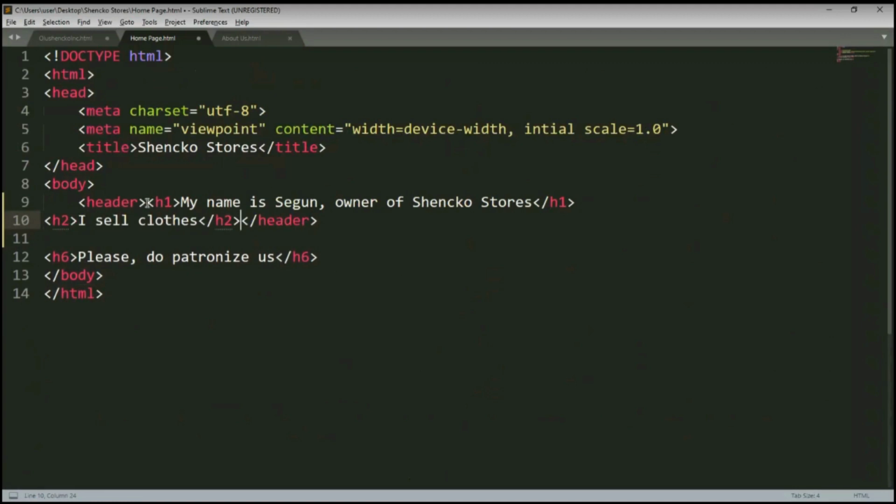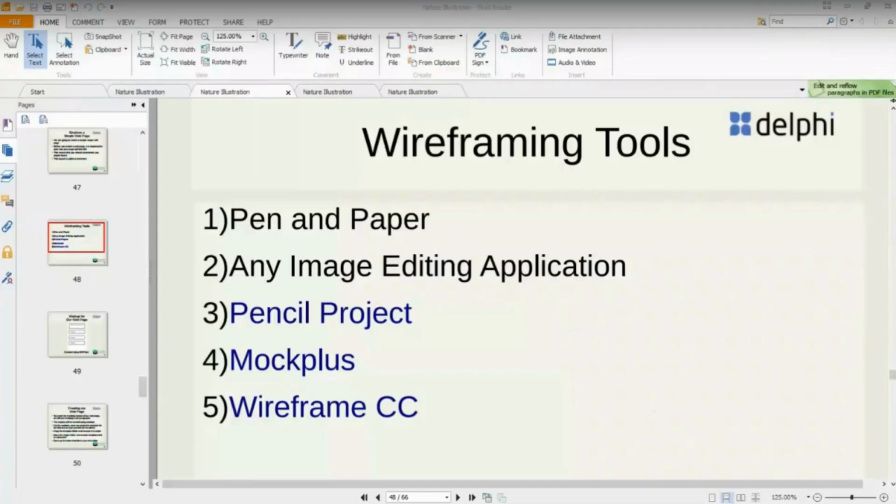The reason is very simple. When we get to CSS, the header will be easier to style because the parts are together. Do you understand? Now, let's create the section. But before we create the section, let me explain what a section is to you. Going back to our framework. Let me switch my screen. Going back to our framework here.